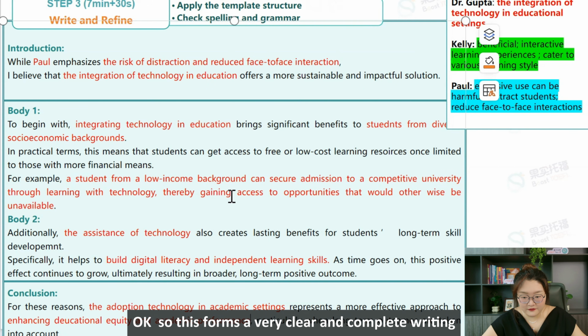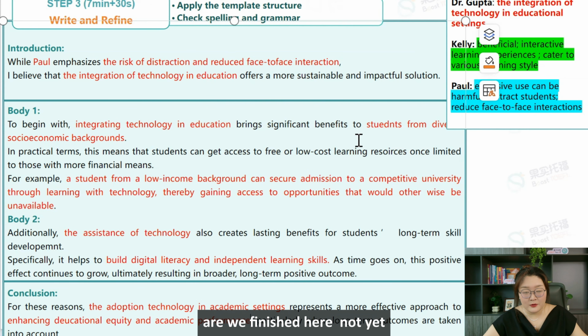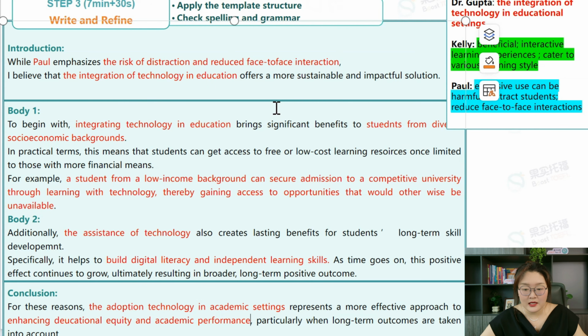Okay, so this forms a very clear and complete writing. Are we finished here? Not yet. We have to refine and check about the spelling and the grammar. Okay, and we can also take this time to see whether our logic is smooth.